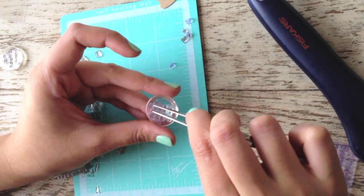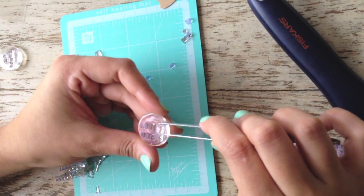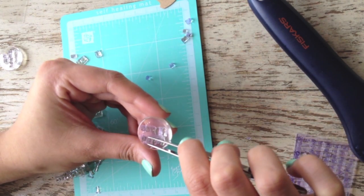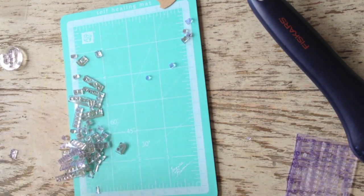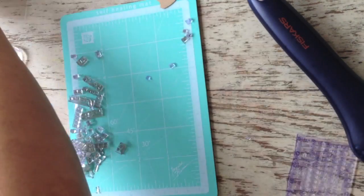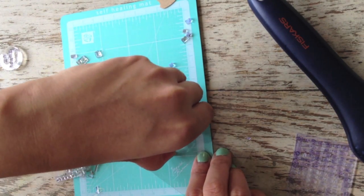So I'm going to look at where my letters are a little bit crooked on the stamped image, and I'm just going to straighten them out just a little bit. And I'm going to move my brackets around and make sure those are straight. And then now I'm going to let that completely dry. And then on the second stamp, I'm going to do the same thing that I did before, put a little blob of scrap dots on there. Go back to that same spot, flatten it out a little bit, and kind of scrape it off with the edge a little.